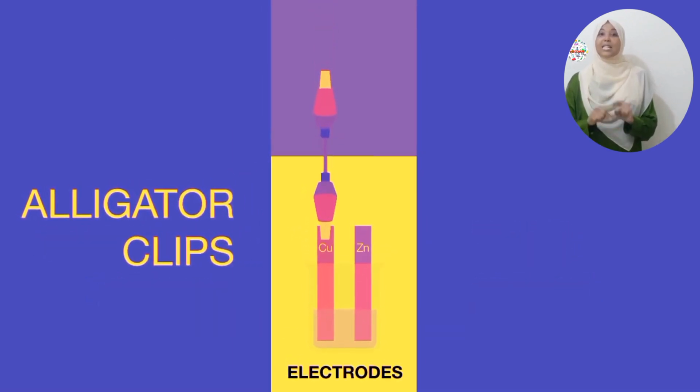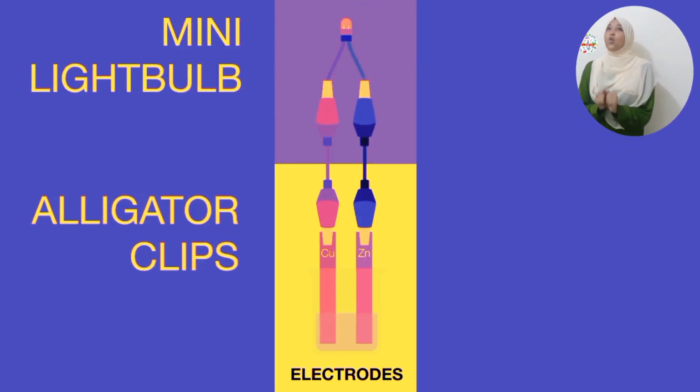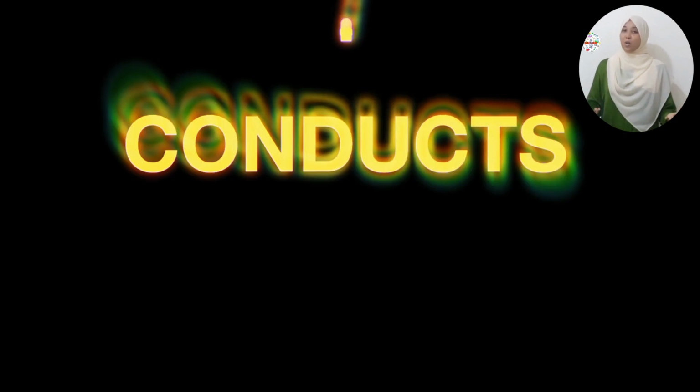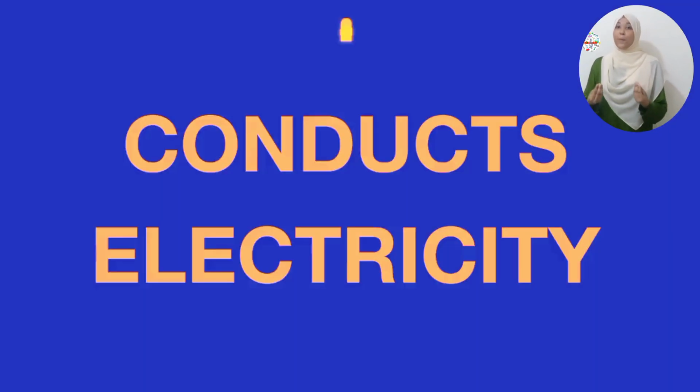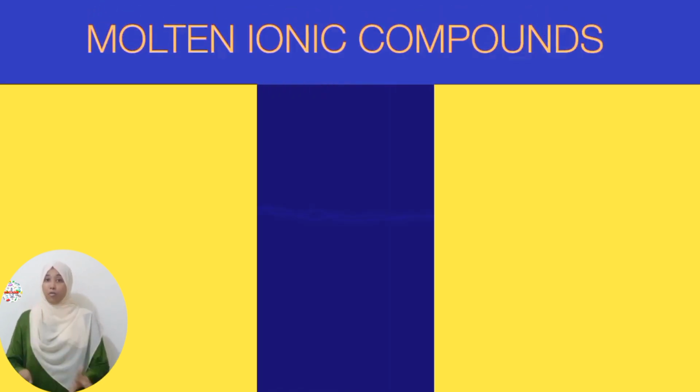What will happen is that an electric current is going to be transmitted throughout. How will we know that an electric current is being conducted? Simple. By looking at the bulb. If the bulb lights up, which it will, that means the electric current is being conducted. So essentially, copper 2 sulfate, which is an ionic compound, can conduct electricity when dissolved in water. What is the reason, guys? Presence of mobile ions.